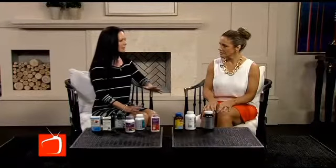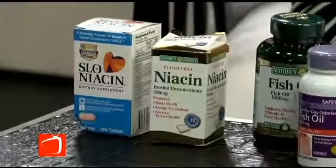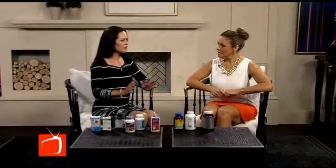Good. One more thing I want to mention about niacin, because we've talked some about niacin. Niacin is amazing at lowering these high-risk particles that we've been talking about all these days, ApoB and LDL-P. Those are the particles that we want to make sure we get to an optimal range. So I love niacin as an alternative to a statin if people don't want to take a statin or have some contraindication to it or side effects from it. How much niacin are we talking that can really make a difference? Well, anywhere between 1,000 and 2,000, depending on what we're treating and how bad it is and how much we need to do.